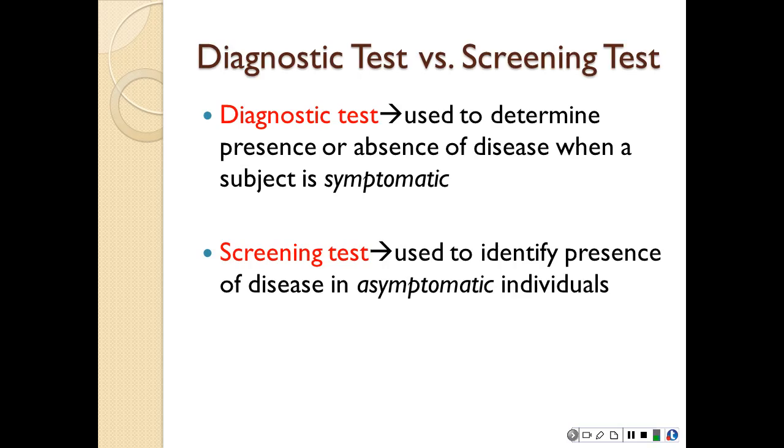So a diagnostic test, you have weird symptoms, we want to see if you actually have the disease we think you have. A screening test, you don't have any symptoms at all, but we want to see if you have the disease. That difference makes it clear? That distinction clear? Yes? Could you give me an example of a screening test?